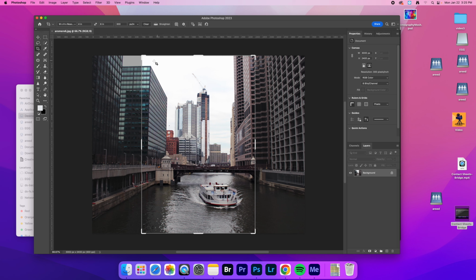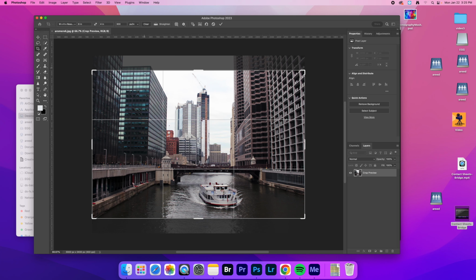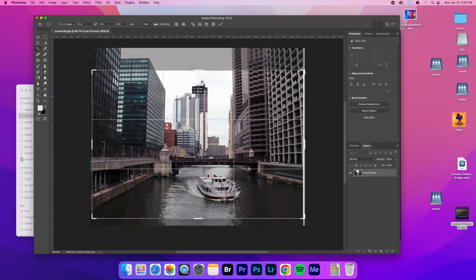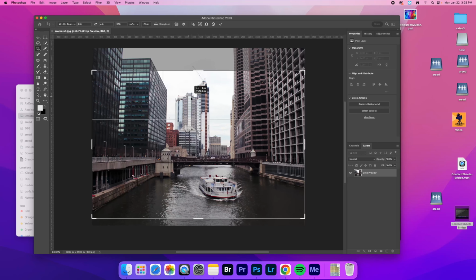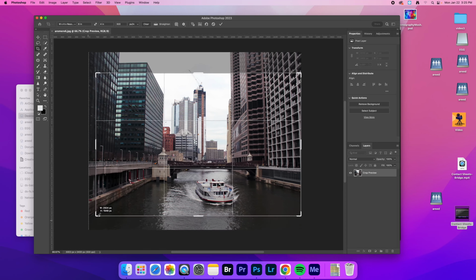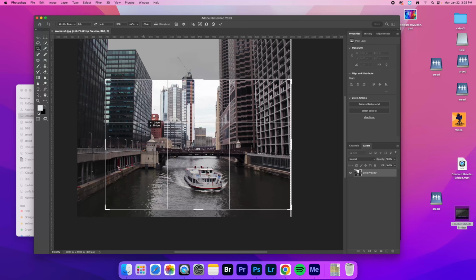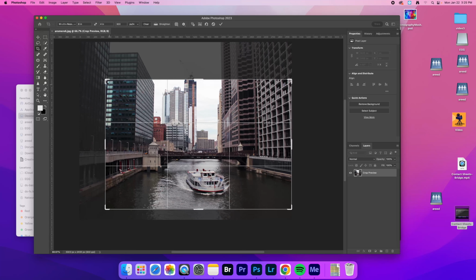Now when I do that, I'm going to see the crop box, but it's cutting off too much. It's vertical and I want it to be horizontal. If you just click these 2 arrows, it goes the other way. So this is how much is going to fit on the sheet of paper. So I can move it around and decide what I want to keep, like this. I could make it even smaller if I want less of that, or I can stretch it out a little bit bigger.